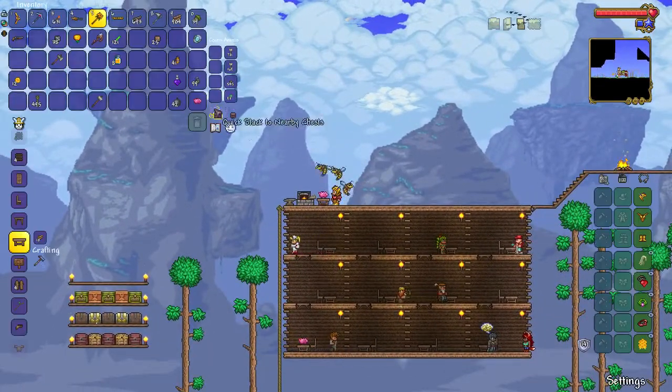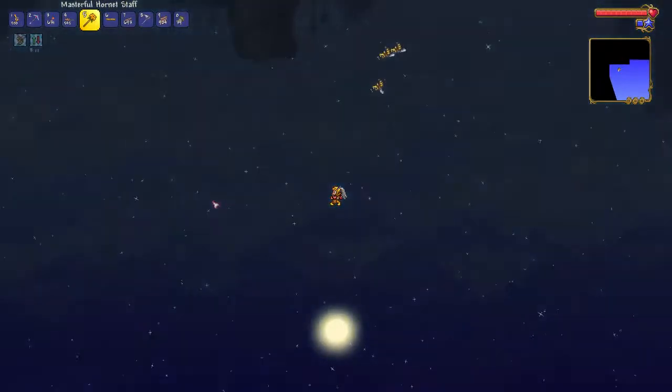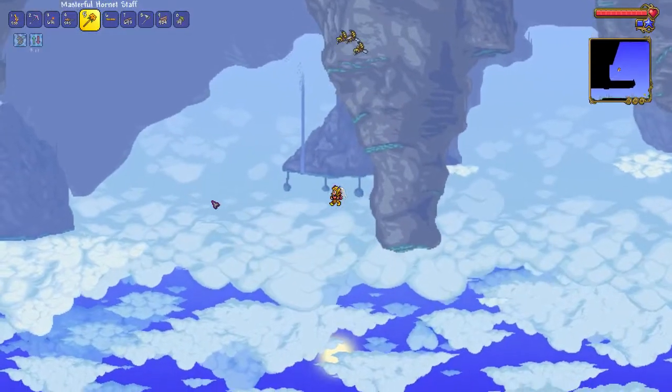Okay, so let's grav pot. We'll wrap up the episode by exploring the sky, seeing what's hanging out up there. My 3 bees should be some pretty serious protection against getting wrecked.